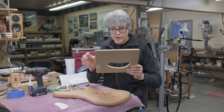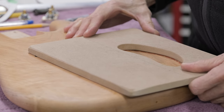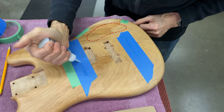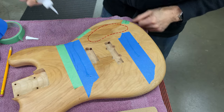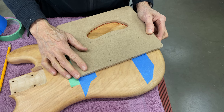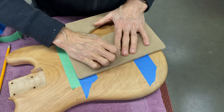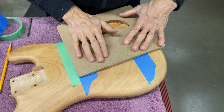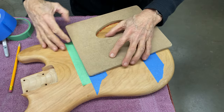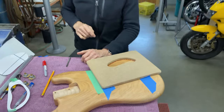And here's the template for routing. So I put that like that. I know exactly where it goes because I see the felt pen inside. Ooh, that's kind of a lot. I'm going to drill some holes now so that the router bit doesn't have to work as hard. And that's pretty good. Let's go to the drill press, see what we can do now.